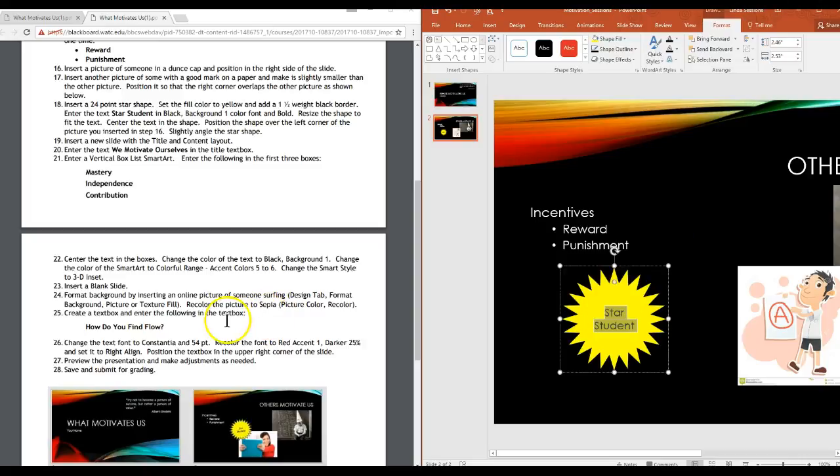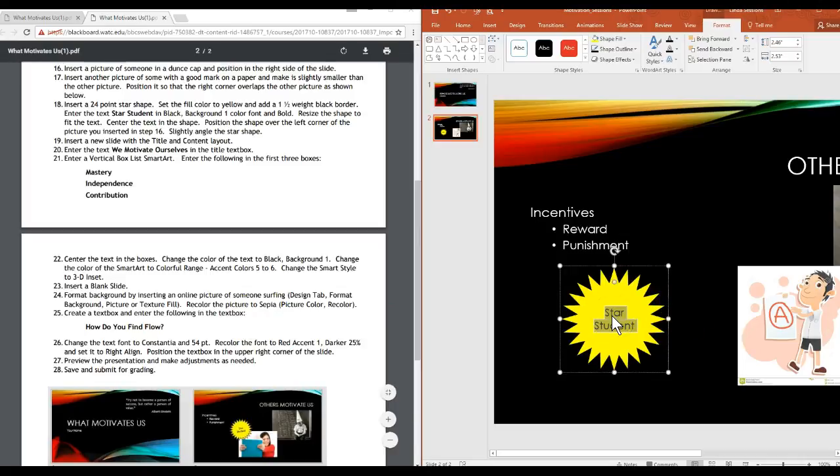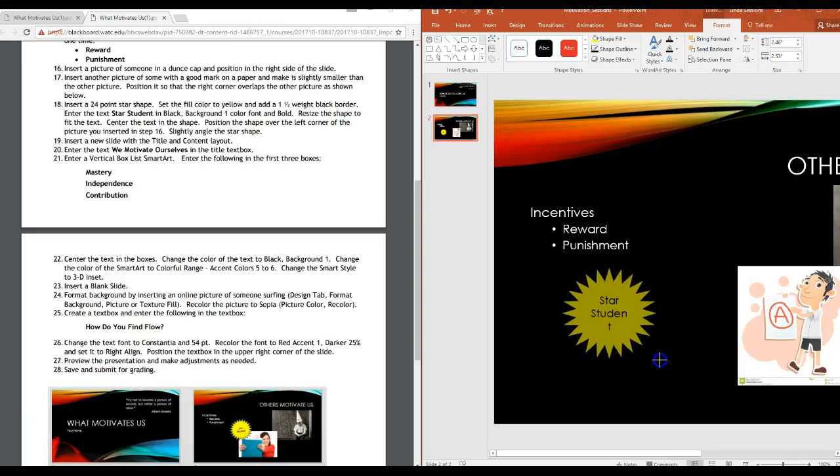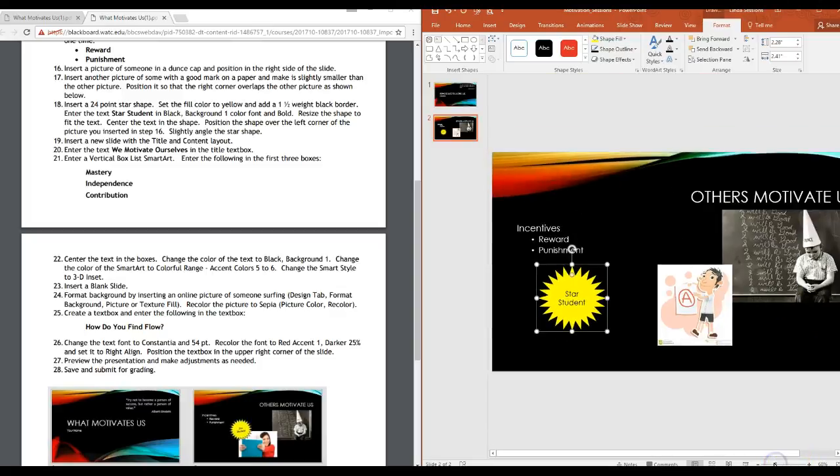Then we want to resize the shape. Make sure that your text fits in the shape. Mine does. And we're going to make sure it's centered in there, and it should already be centered. If it doesn't, you can go to the Home tab and center to make sure it's centered in there. We're going to change the size of this a little bit. Come back out.